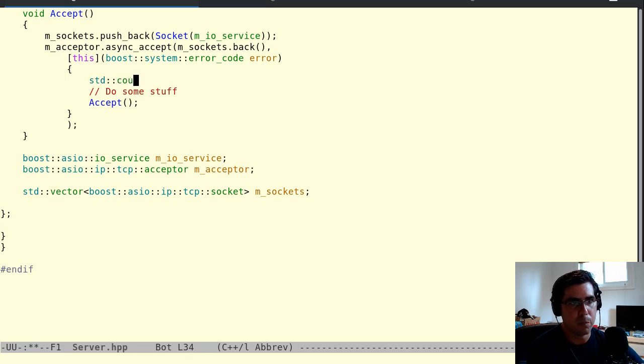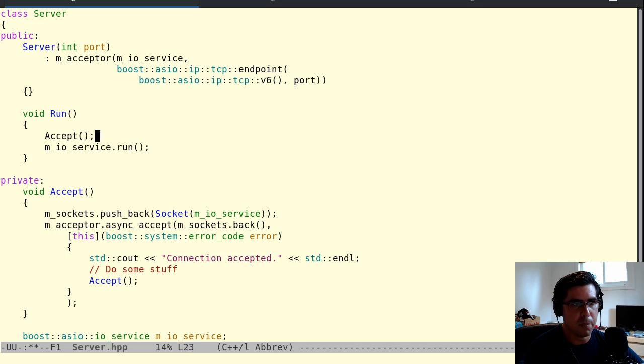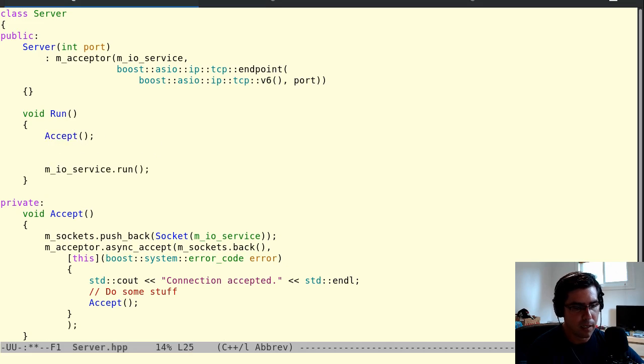In fact, first of all, let's put a little debugging message here. We'll say, connection accepted. Let's put another debugging message up here, because otherwise this is going to look like the program's just hanging. I want to make it clear that it actually did manage to start up successfully. So we're going to say server now running. Okay.